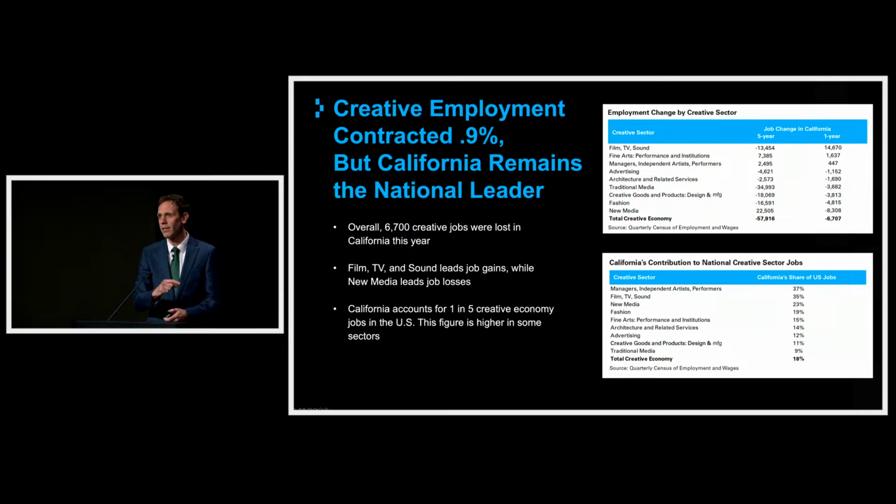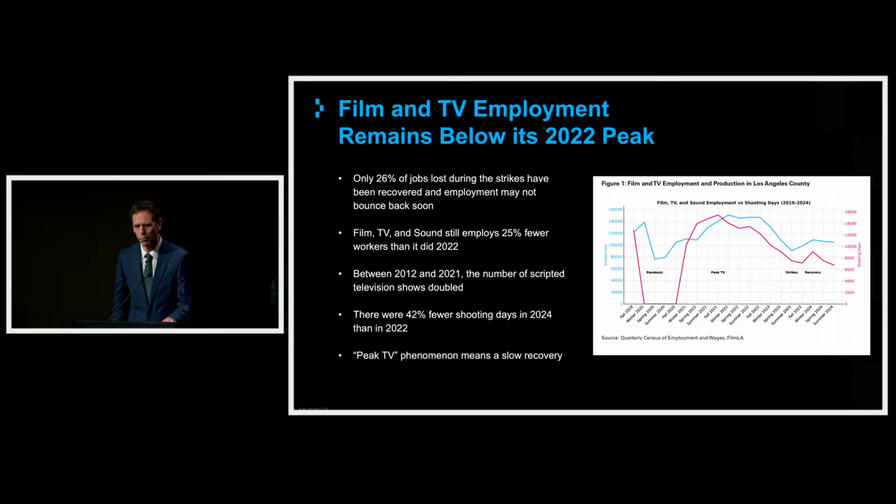But within some sectors, California is particularly dominant. If we look at managers, independent artists, and performers, California accounts for 37% of those jobs nationally. If we were to look at film, TV, and sound, again, despite some of the negative headlines, California still accounts for 35% of all of the jobs within these sectors of the economy.